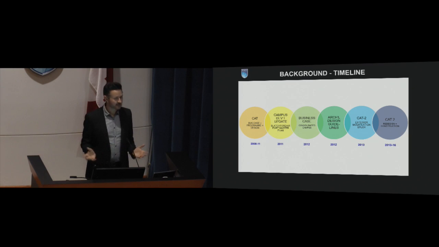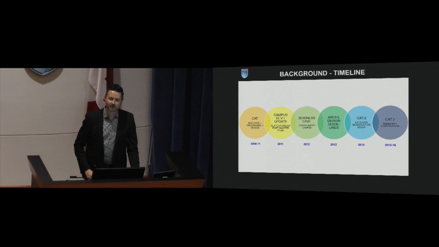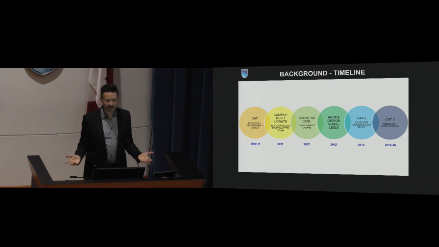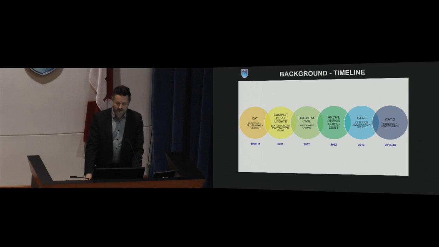A business case was built, making the case to the province for bringing all those campuses together. At the same time, a set of architectural design guidelines were authored in 2012. What should all of those new facilities look like? And there was a lot of consultation within the campus community here at NAIT among staff and students. What should new buildings look like? Should they all be harmonious in their colors and materials, shape and form, or should it be eclectic like many campuses are? So there was a great debate, and that culminated in the completion of those architectural design guidelines.